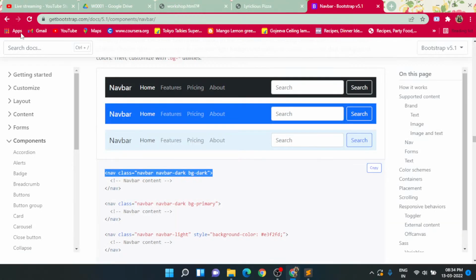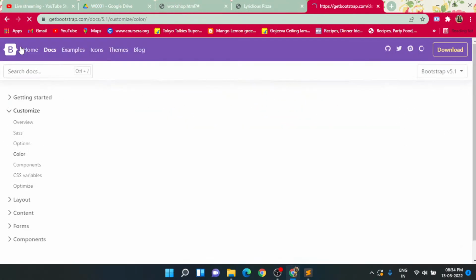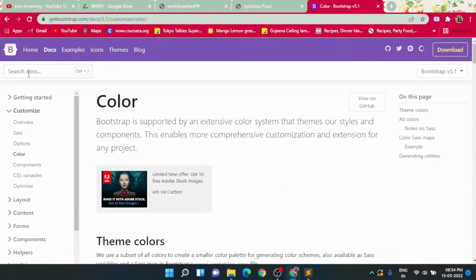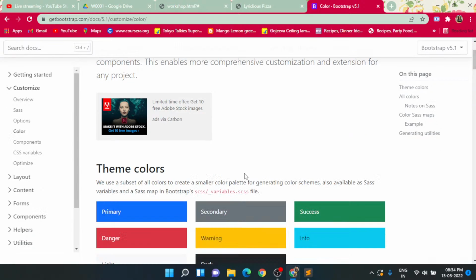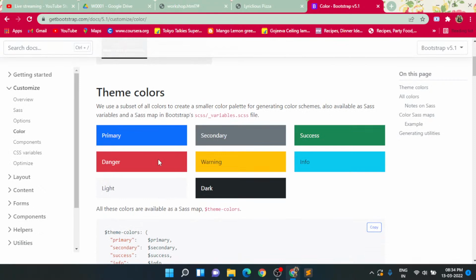Now I'll show you one thing, colors. I have not shown you where you can get these color names. Simply, in the search bar on the top left corner, write color. You will get all the colors.